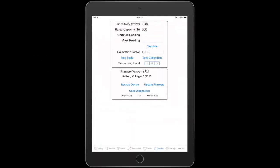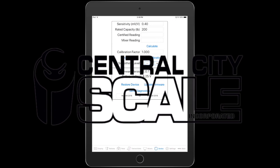Okay, in this video, I want to go over the device tab. If you push on the device tab down at the bottom, you can go into getting it set up with a calibration. Typically, if you get this from Central City Scale, we'll have it calibrated already, so you don't have to worry about it. But if you do, here's how you could go about setting it up.